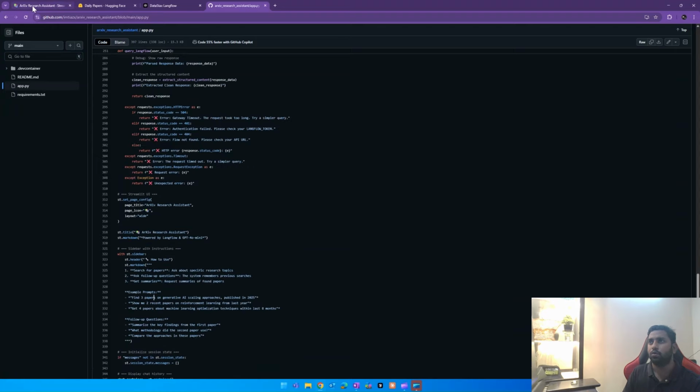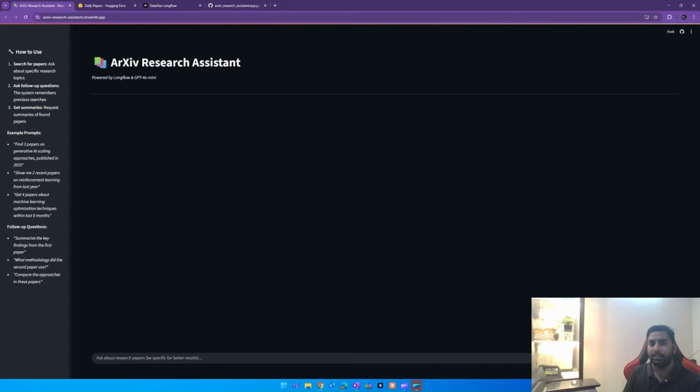Let's go to this. This is the app. You can access it using this URL. And on the left sidebar, you will find a quick guide on how to use it. I have already embedded the OpenAI API within the Langflow setup, so anyone can try it. Probably I will do it because if anyone misuses it, it will cost a lot for me.